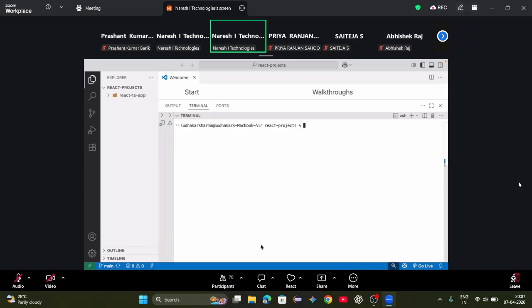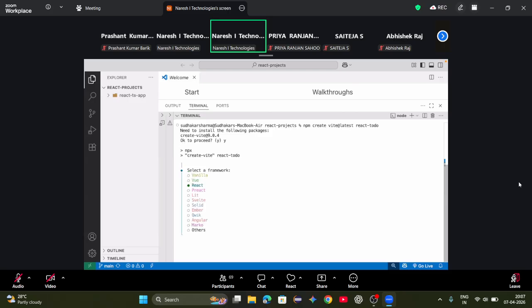Okay. So I am creating a project in my device. What is it? npm create vite@latest, the app. Understood? And proceed. Yes.